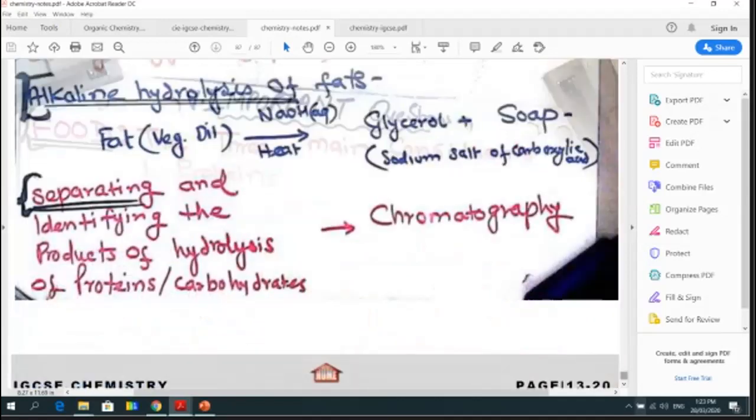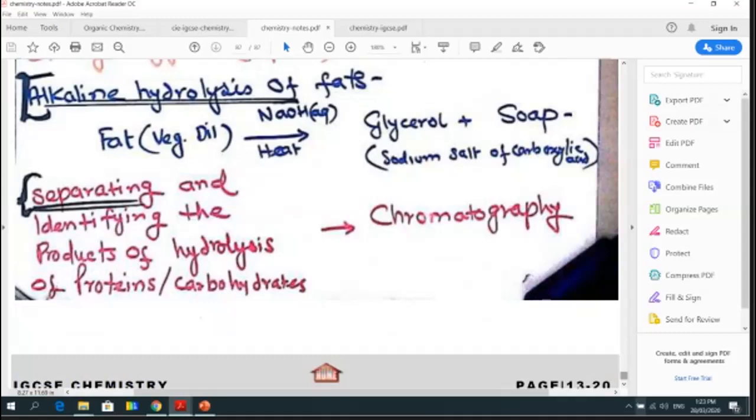So the next thing, you could have the acid hydrolysis of it. That's something we'll go into at another time. And you can have the alkaline hydrolysis of fats, where fats is placed in the presence of sodium hydroxide, which is an alkali, in the presence of heat, and it gives you glycerol and fatty acids. That gives us the soap that we use to bathe with. The sodium from the sodium hydroxide binds with the fatty acid that is formed, producing a salt, and that sodium salt of the carboxylic acid is what we use as a soap.